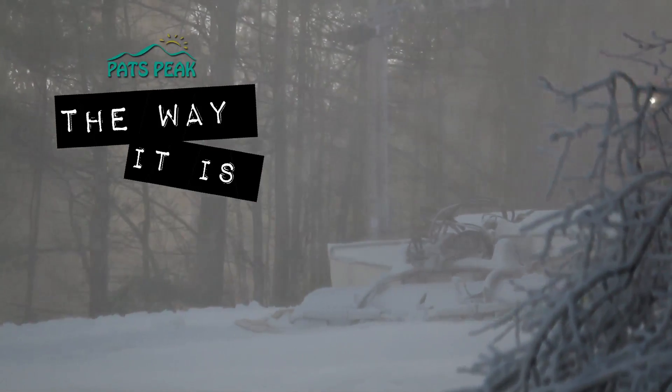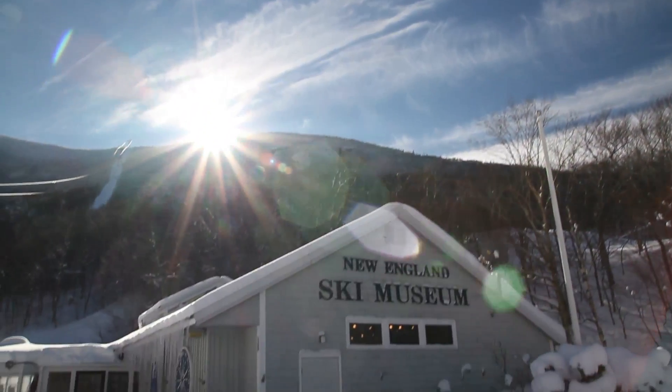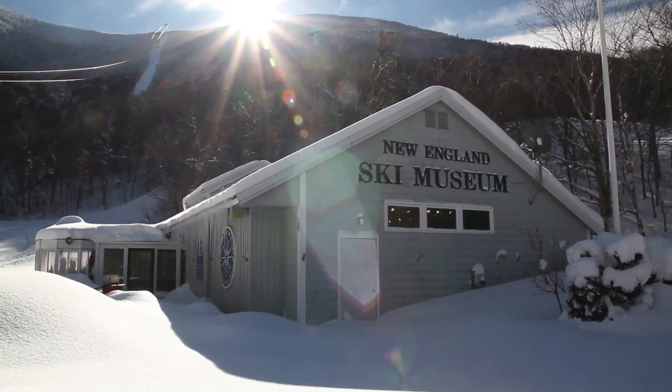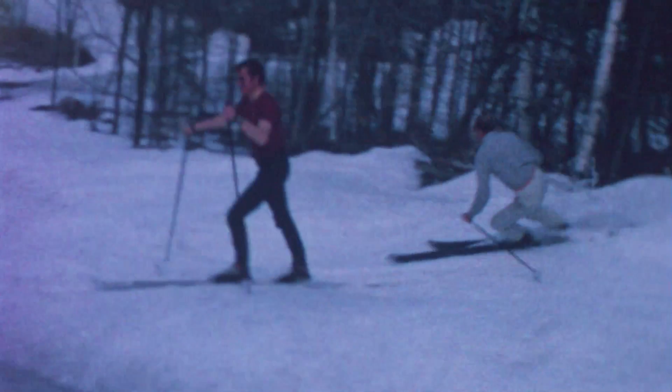We didn't have any grooming equipment the first year — we didn't notice we needed it. After that season we figured, you get icy conditions, you got all kinds of problems, so we better buy a snowcat. There was no need for grooming before ski lifts came along because people were dispersed, but when all of a sudden everybody started disembarking from a ski lift at the same point, icy ruts developed, moguls developed, so there needed to be some way to smooth out the trails.